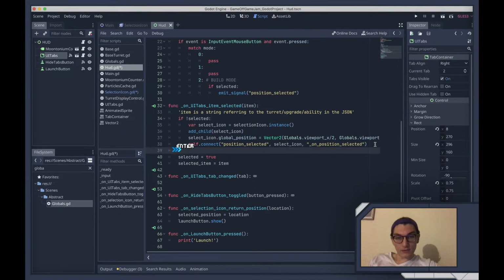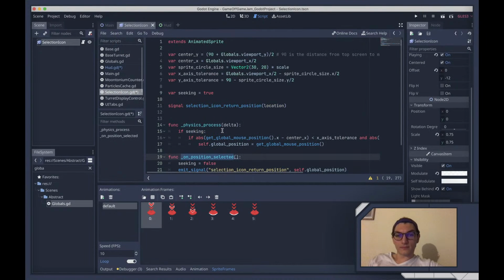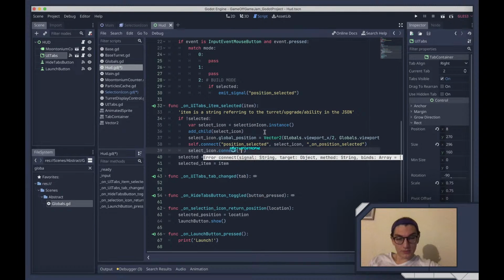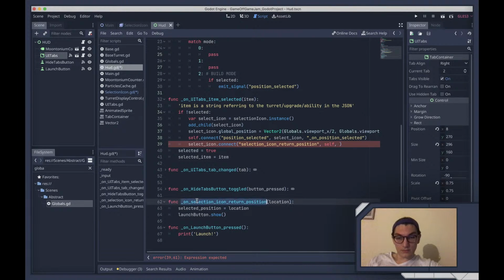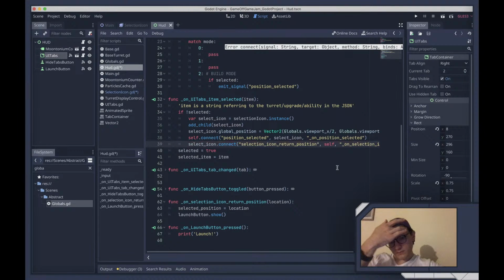Okay, and now we do select icon dot connect. Select icon return position to self, and then this. Okay, let's see if that worked.